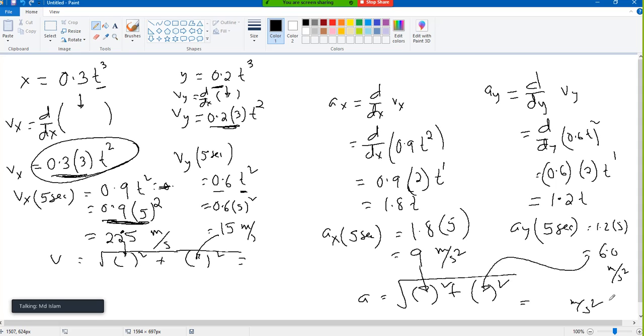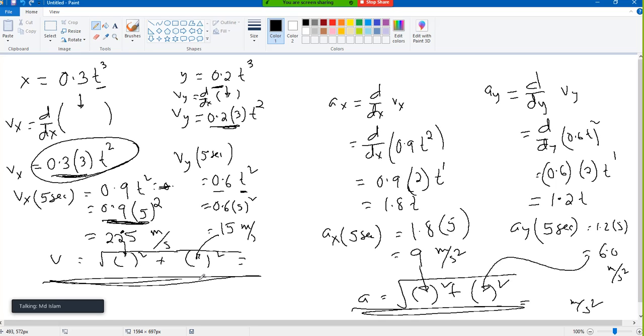So I believe that you understood how to deal with planar curvilinear motion using the rectangular component system, or Cartesian coordinate system, or XY coordinate system. What is the rule? Just assume the motion as two independent motions. So motion in x, solve it first. Motion in y, solve it first. Then combine it by using this. I do not know what you call it, is it the parallelogram rule or Pythagoras rule? Whatever you call it, both are right.